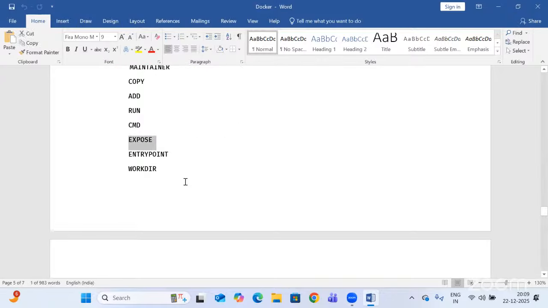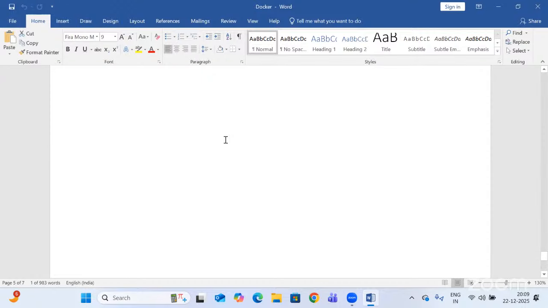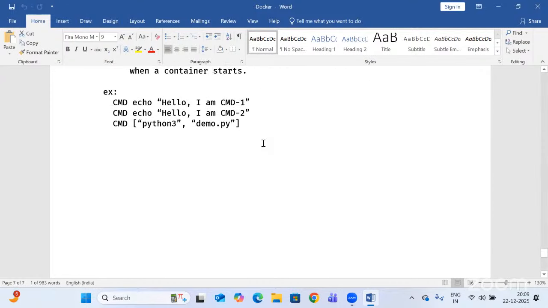But one thing: when you write any particular port number with the expose command, that is just like documentation. If I change the port number in expose, it is not really going to change the port of the container. It is not really going to set the port for the container. On which port number my container is going to start, that we can write by using expose.